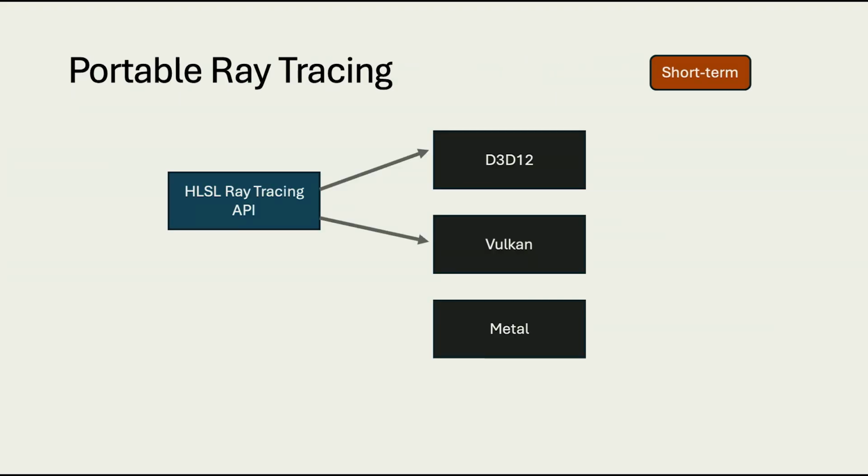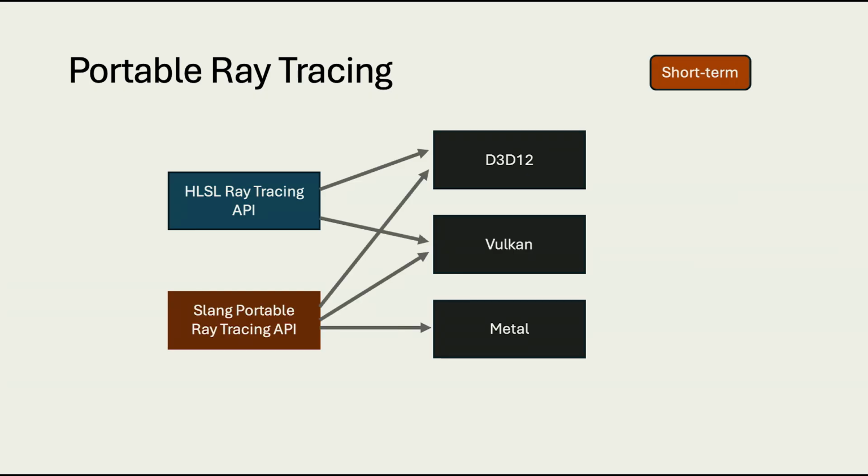And another area we're getting a lot of questions on is, does Slang support Metal ray tracing? The current status is that Slang supports the full HLSL-style ray tracing API, and we can cross-compile it to either HLSL or SPIR-V. But translating this API efficiently to Metal is not something possible or easy to do. So one solution that we've been thinking about is to introduce a new set of intrinsic functions that describe ray tracing in a slightly different way that can be mapped efficiently to all these targets. But that will require some careful API design to ensure that it actually does what we want it to do.